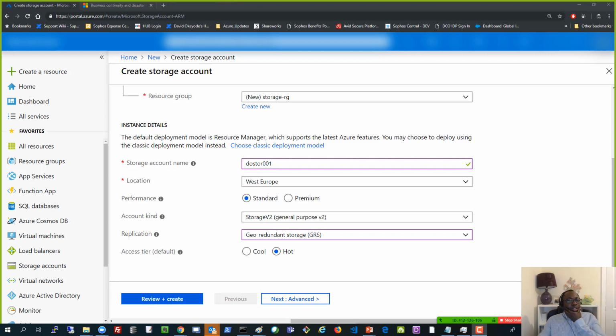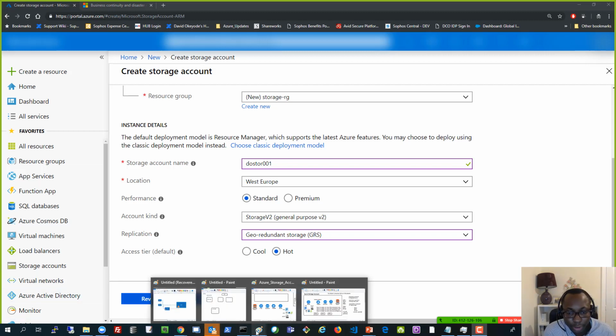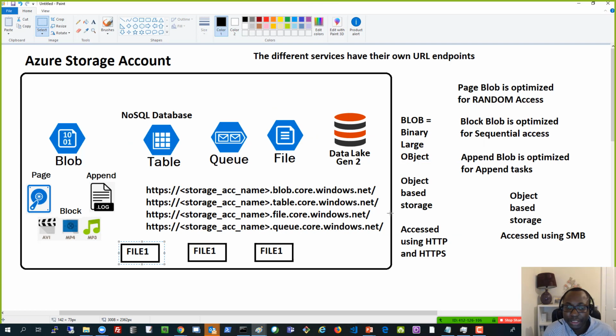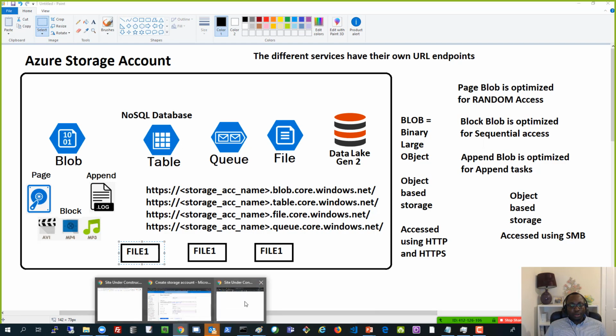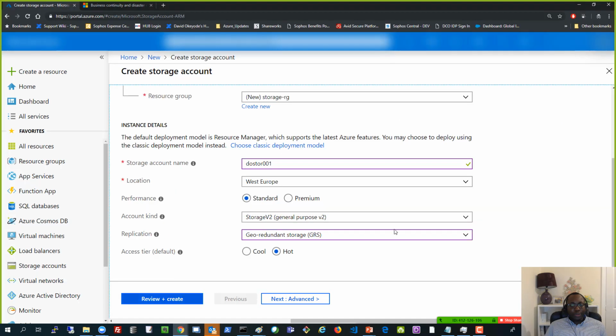Okay. So we gave a brief description of Azure Storage Account before I went on a short break, and talked about the different services that it has under it. I hope that makes a bit more sense to you in terms of the services under the storage account, what the different services are optimized for, and the different replication models. There's a few other things that we didn't really talk too much about, so I'll just try to cover a few of that.